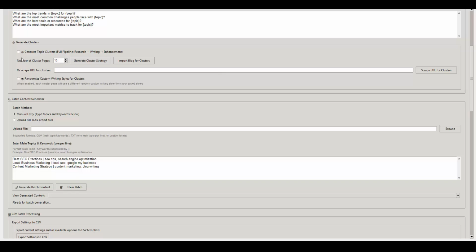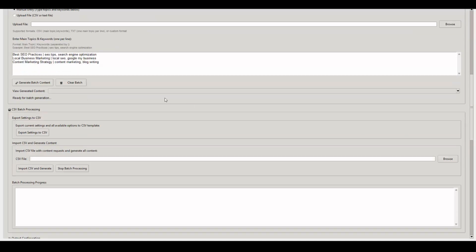If you wanted to generate clusters upon one of your pieces of content, so let's just say you were doing local SEO, so you created a service page for local SEO, then you could generate multiple clusters about local SEO. So it could break all that down, especially if you're in a specific location or if you focus on certain types of businesses. So I can do all that right here.